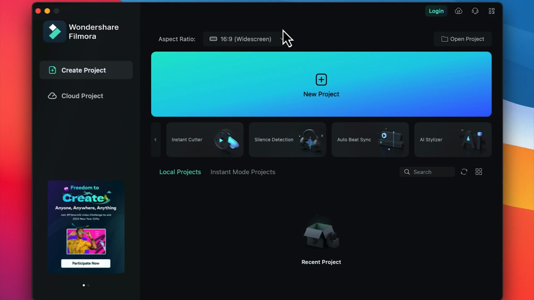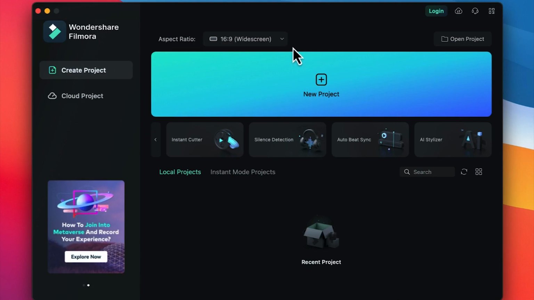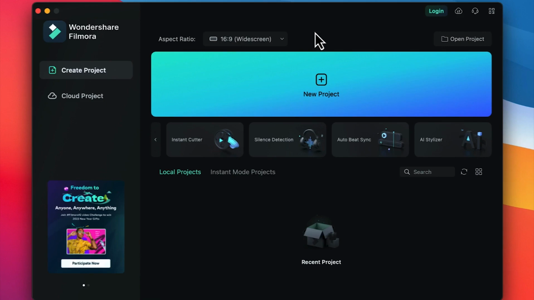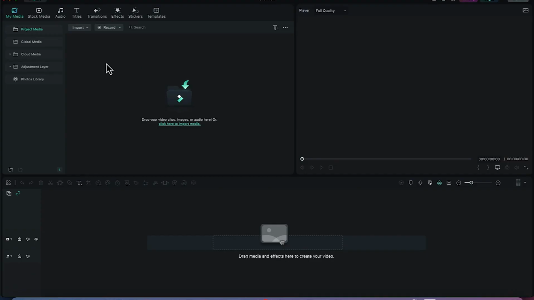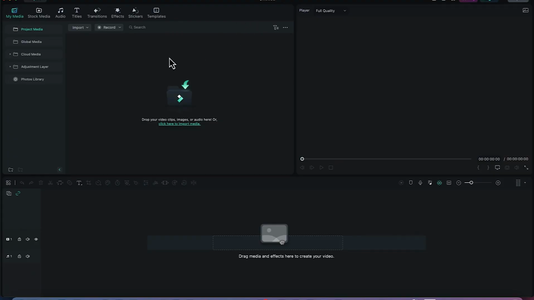But for now, for this project, for this course, for this tutorial, we are going to start a fresh project so I can show you how to use Filmora 12 from scratch on your PC. So to kickstart, all you need to do, come over here and say new project. You can just click on it and you will be welcomed with this very big screen. The very first thing you need to do is to understand the general overview of the platform. What are the key features? What are the key components that you should pay attention to while working on Filmora 12?